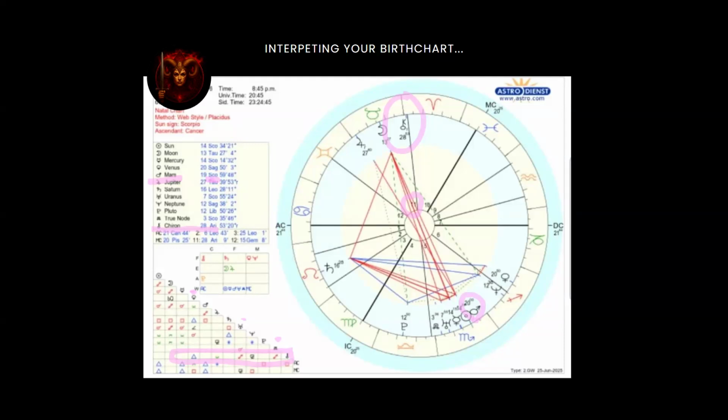And if you have this placement, it's significant because south node represents your past. It represents karma. It can represent your gifts. It can represent lots of things from your past that you're bringing through with you into this life. And if it's right next to your Chiron, then this is significant. Okay.